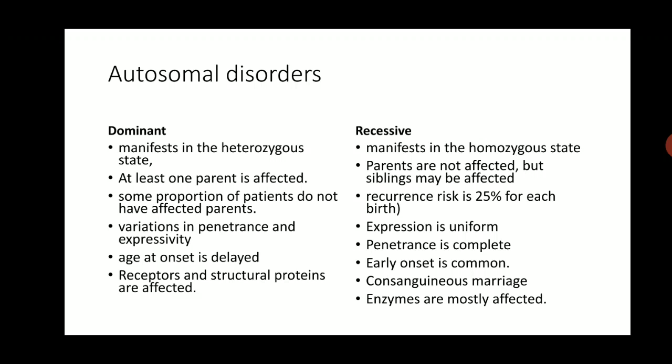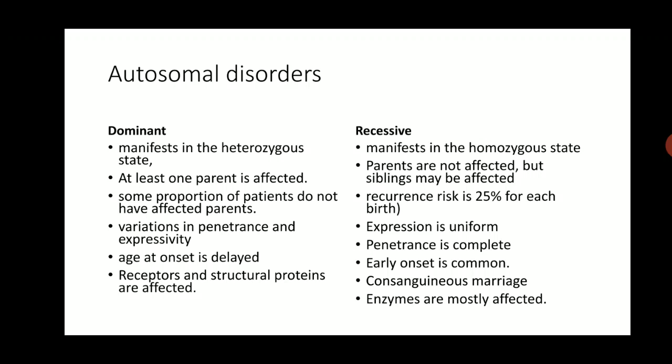The difference between autosomal dominant and recessive disorder is sometimes asked. You already have this knowledge from your +2 science classes. This is just a repetition and revision of the same. An autosomal dominant disorder manifests in the heterozygous state, whereas the recessive disorder can only manifest in the homozygous state.